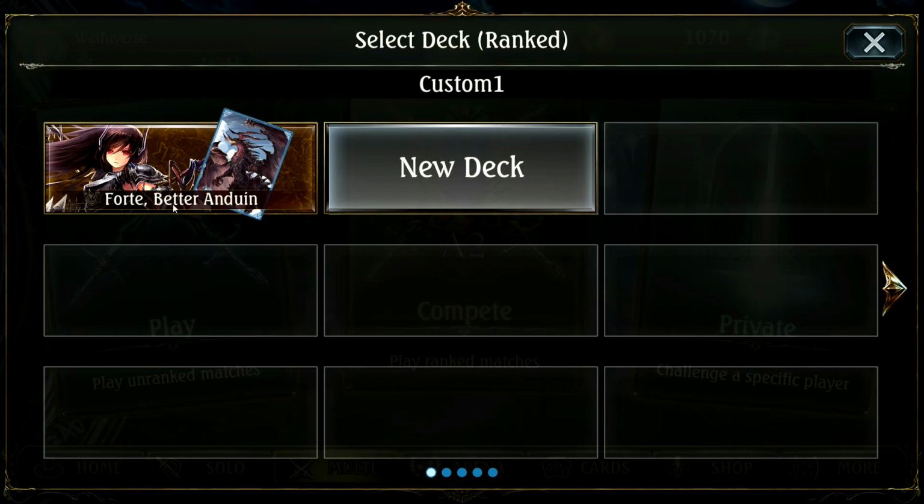I feel like I'm going to go ahead and play a little bit. I call it Better Anduin, because on Hearthstone I like to play Dragon Priest, and with all the healing and dragons, it just kind of feels like I'm playing Dragon Priest.